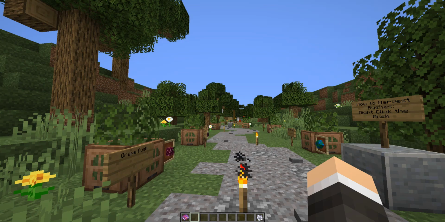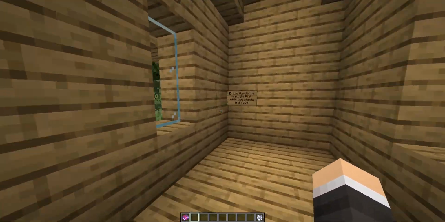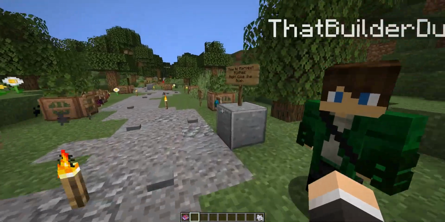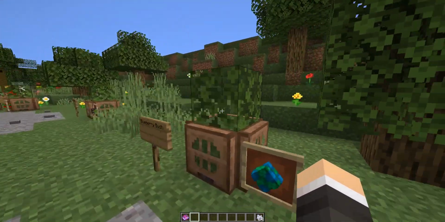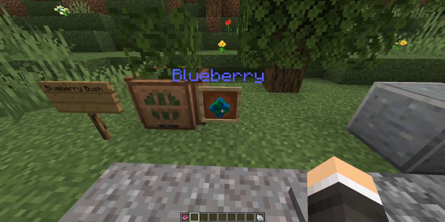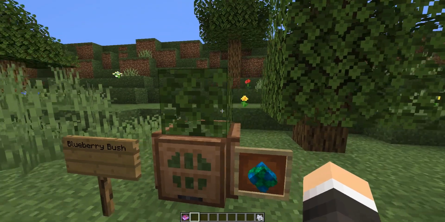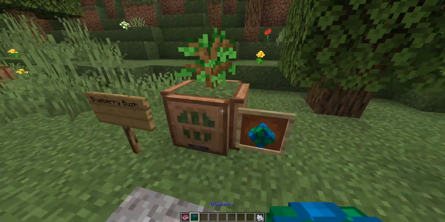So, this terrain here was built by ThatBuilderDude. Special thanks for helping us here. And so here are some of the bushes that you can find out in the wild. Here, for reference, is what the blueberry actually looks like, and here's what the bush looks like. To harvest, you just right click, and we have the blueberry.